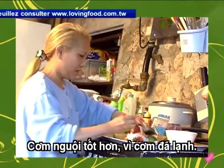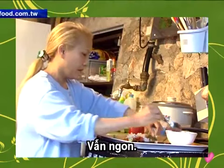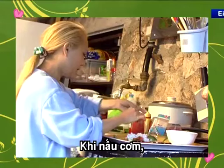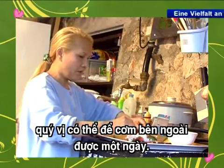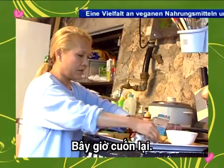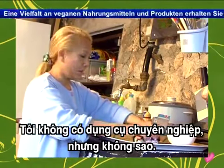Leftover rice is better because it's cold. It's just nice. But not from the fridge, eh? When you cook rice, you can keep it for one day without refrigeration. And now you just roll it. I don't have the professional tool, don't matter.